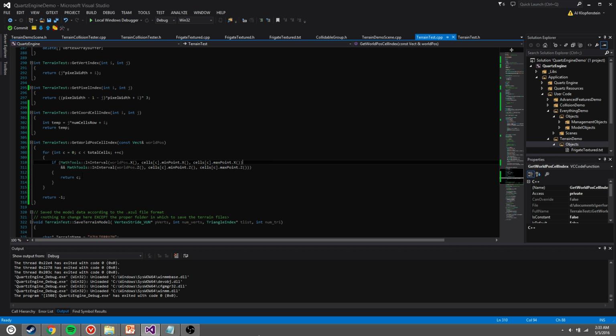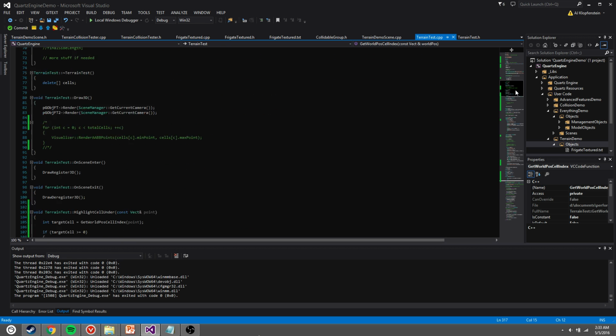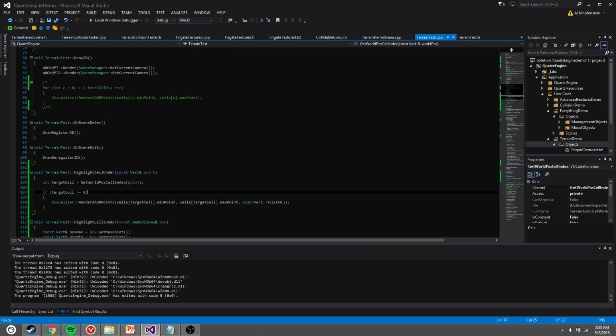Once it finds it, it returns it. If it doesn't find one, returns -1. And as you saw up here with the method, I call the render on the visualizer only if there was a cell that it found to actually work on.